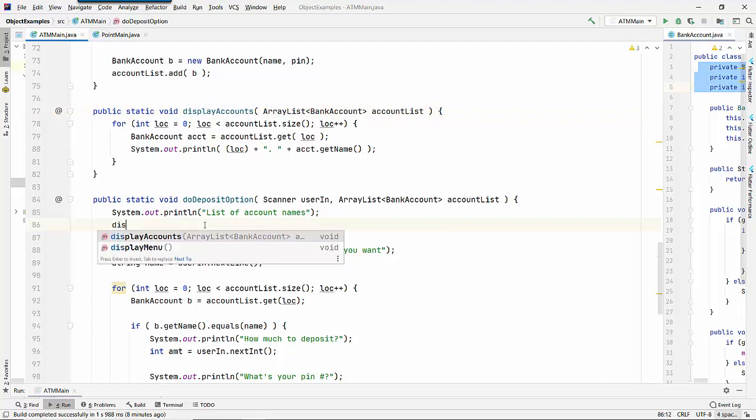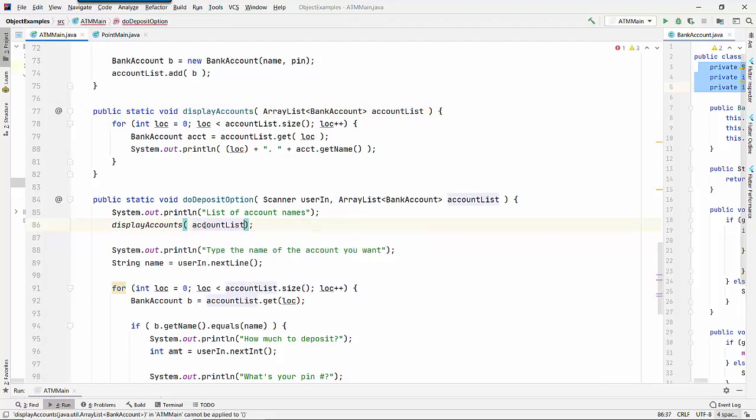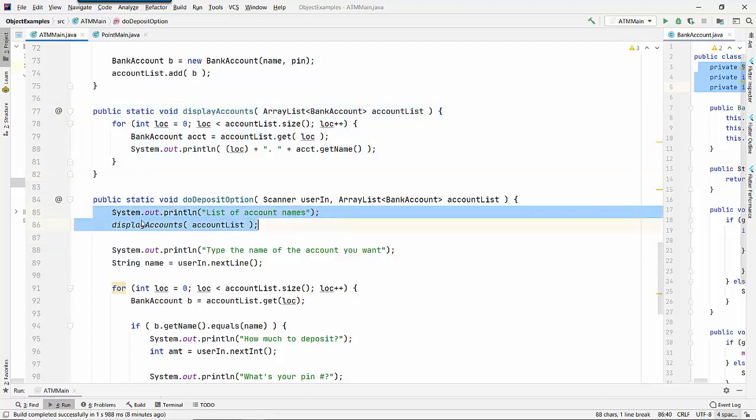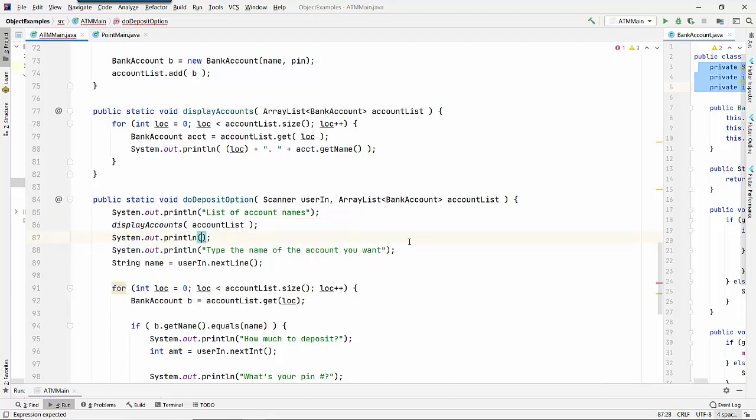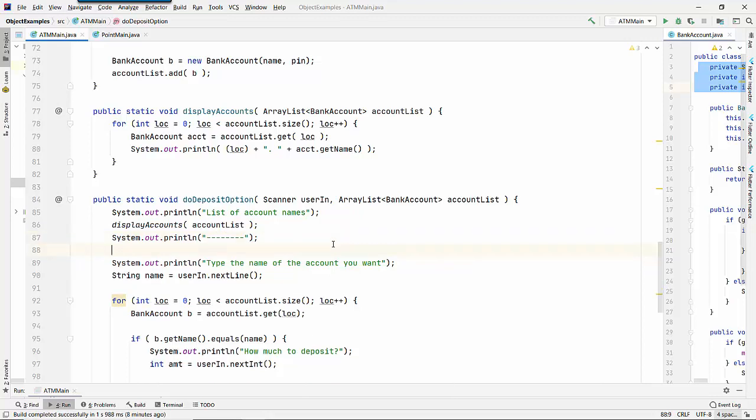So instead I can just run my own method. I can say display accounts, and then I'll give it my account list as input. And now the do deposit option is going to run the display account method as the first thing that it does. So it'll say, here's a list of the account names here, and then it'll print the account names, and then it will ask you to type the name of the account you want. I'm going to display like a couple of bars here just to separate things.